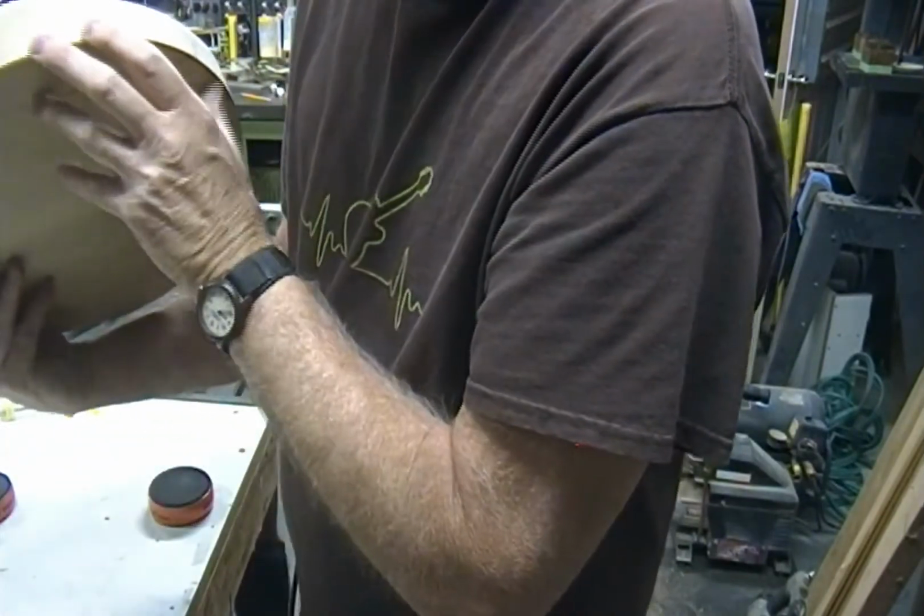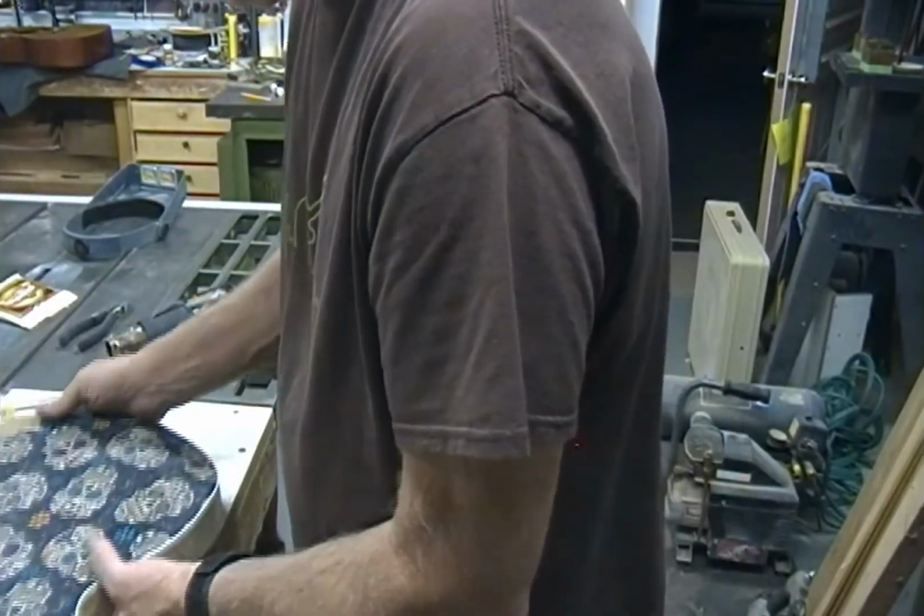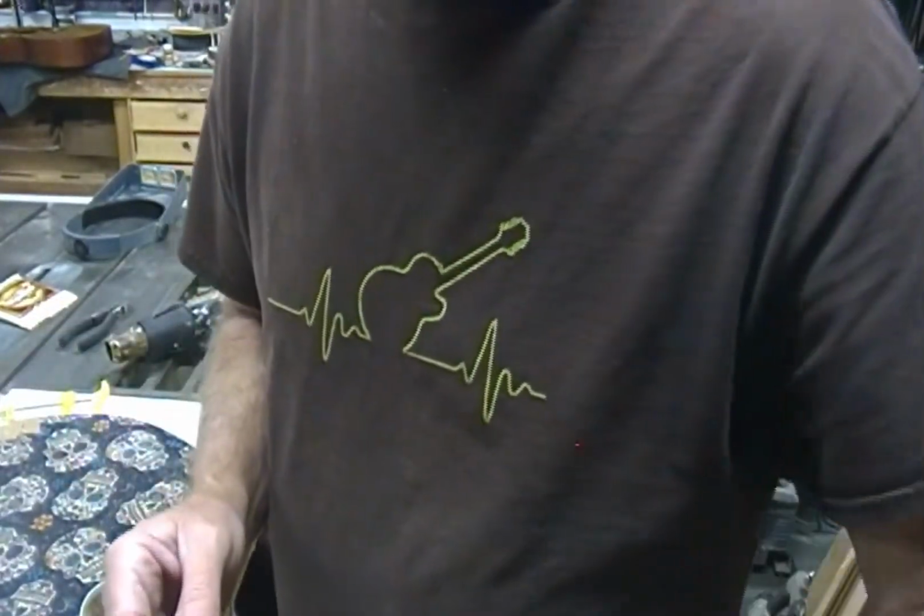Yeah, overall, I'm really happy with that. That's going to clean up and look really good. Anyway, I'll bring you back in here when I start squirting some acetone on this thing. All right, we'll see you in a minute.